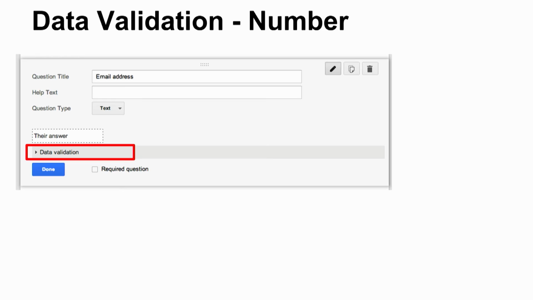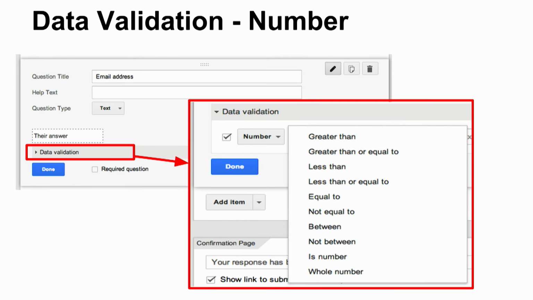One of the cool new features on the question types is data validation. And data validation for numbers. So in a text question, you have a little data validation box down there, and people miss it. Click on that, and it pops open. And it's for a number. The first selection is number. You can select, and you can force it to be a number greater than, equal to. You can force it to be just a number, that it is a number.